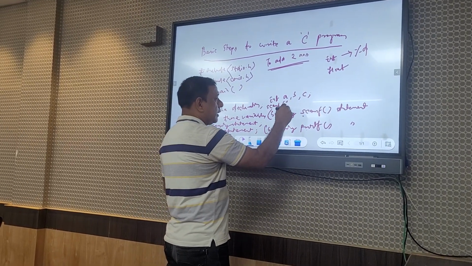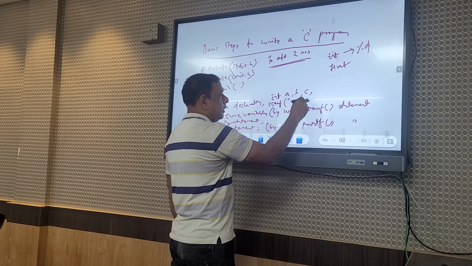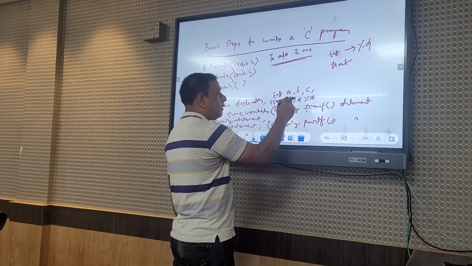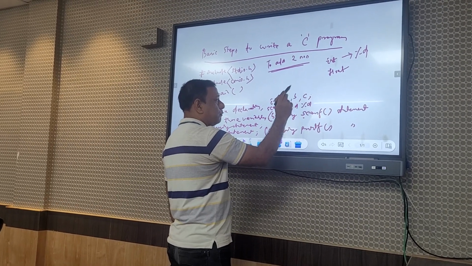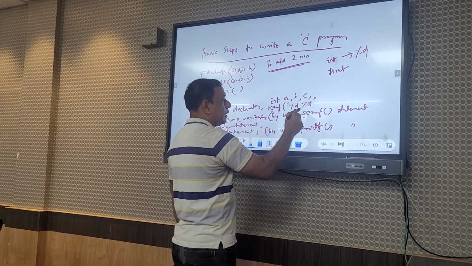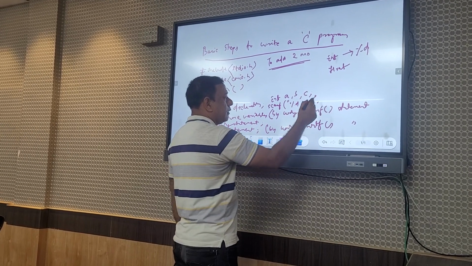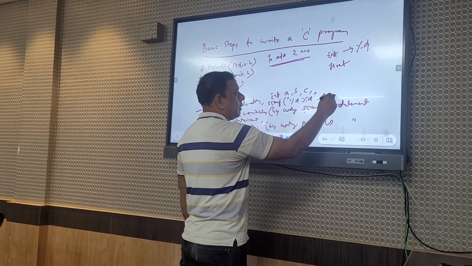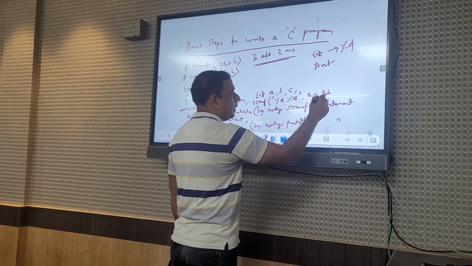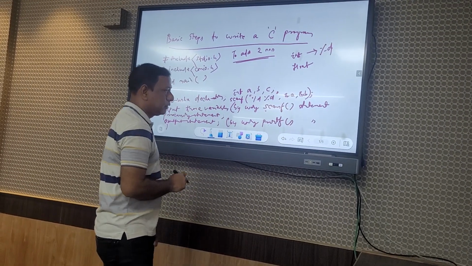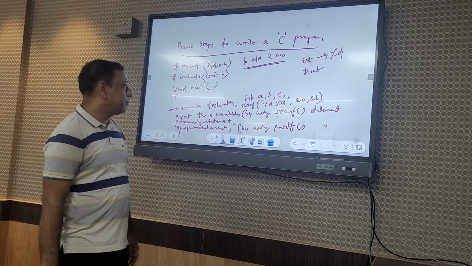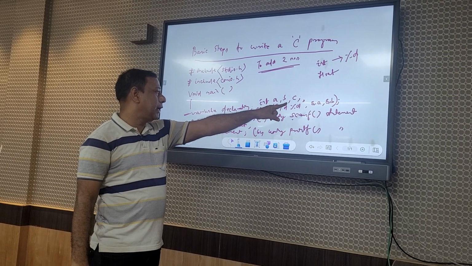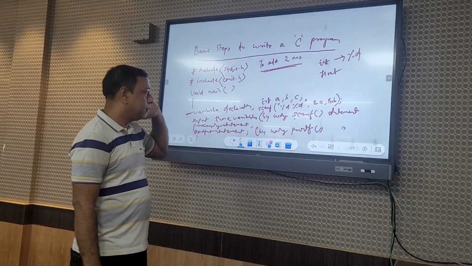So here %d for a, this %d for b, close inverted comma, next comma. Then write the addresses of the variables, &a, &b, close bracket and semicolon. This is the scanf statement. Here in this line, two variables a and b will be inputted.